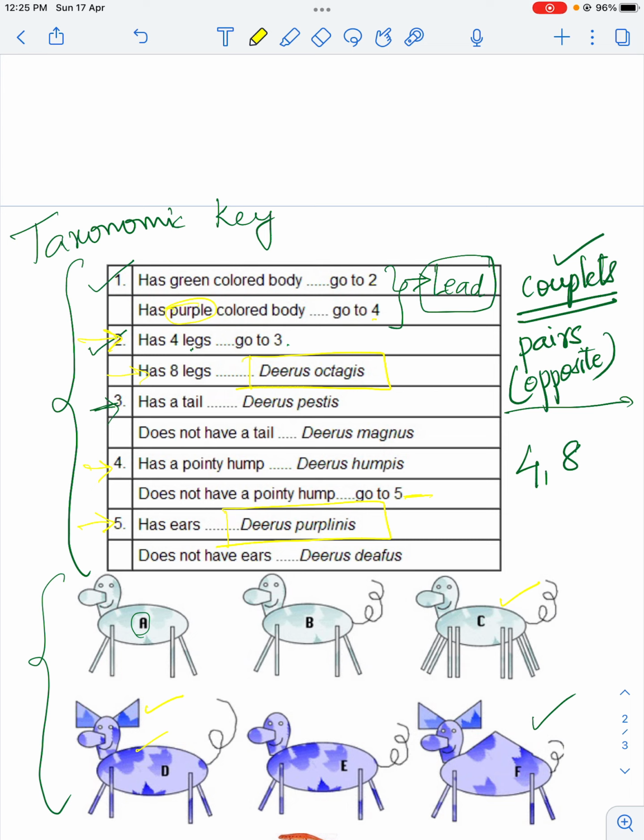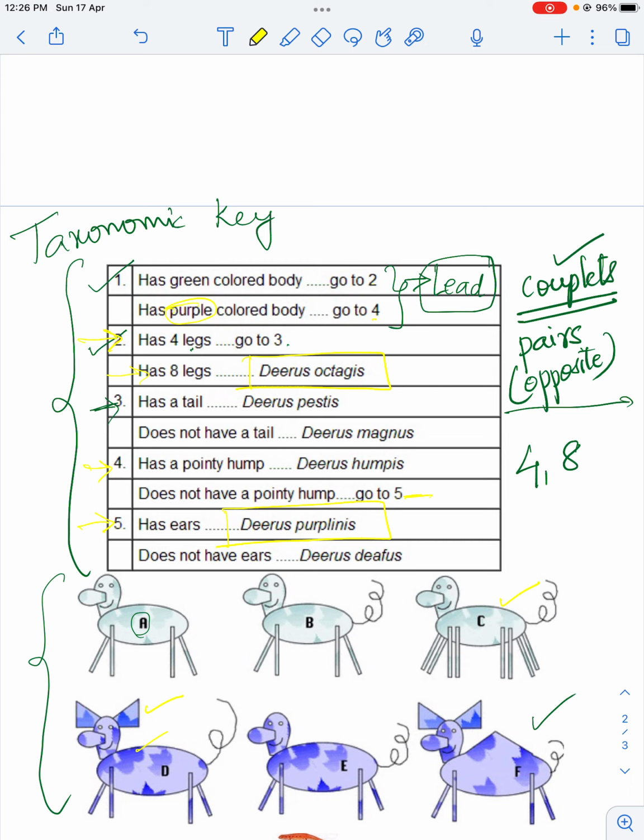When I was speaking about taxonomic aids in the previous video, you can go back and refer to my previous videos. There I was talking about the use of herbaria, biological park, botanical park, and museum to help identify any plant or animal. This is the last taxonomic aid, which helps identify or categorize any given plant or animal into their specific groups. This is called a taxonomic key.